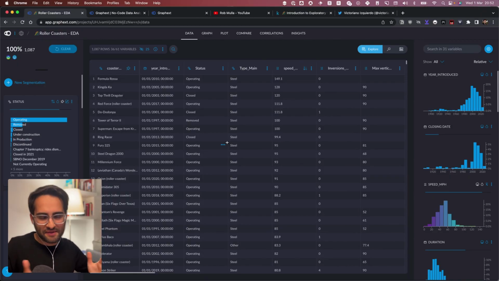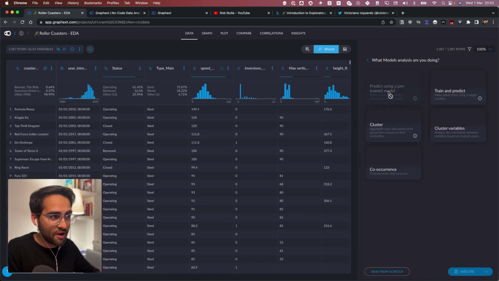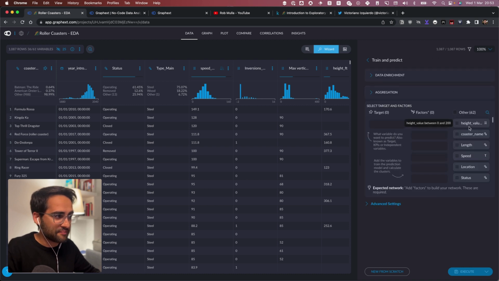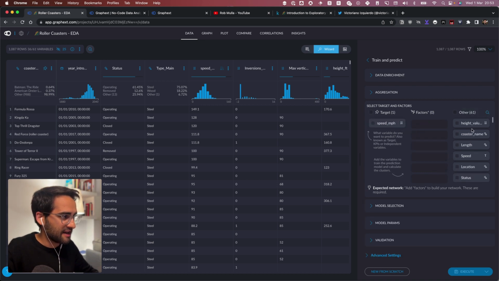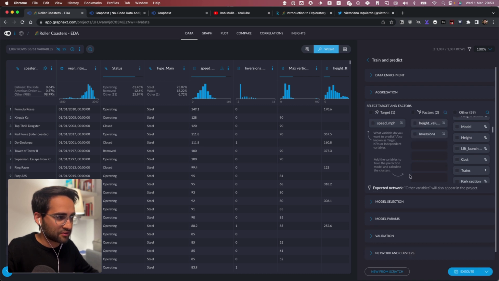There are many different things that I didn't show that you can actually do for much deeper analysis and even creating predictive models. If you go to the wizard, you'll see that there is this section called models where I could create and predict, let's say, the speed of the roller coaster as a target, adding things like the height, the inversions, and others as factors.